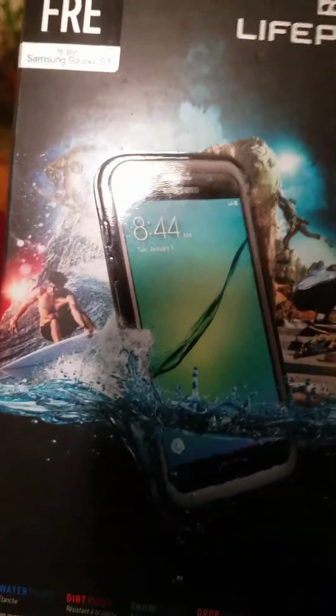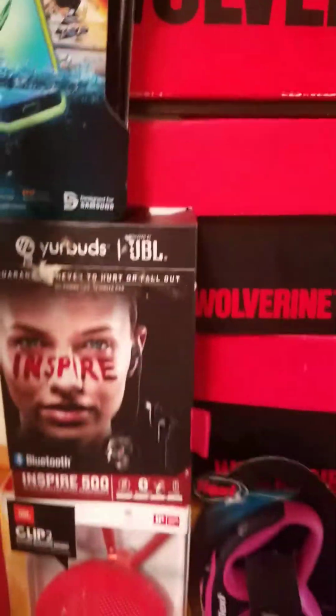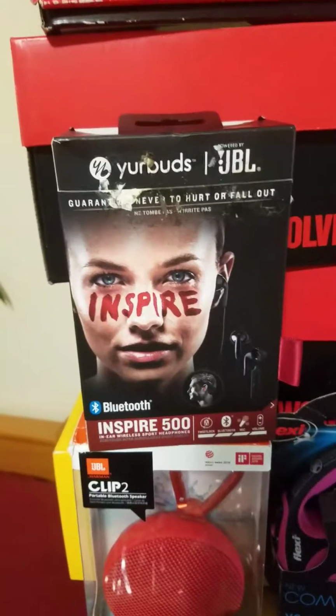You get a receipt with every item you buy from us. It's a set. The front's gray, the back is black. On this one right here, the front is lime green, the back is blue, which I can show you. I don't want to yank it out of there because I'm going to knock everything down. Back is blue, front is lime green. All absolutely brand new.